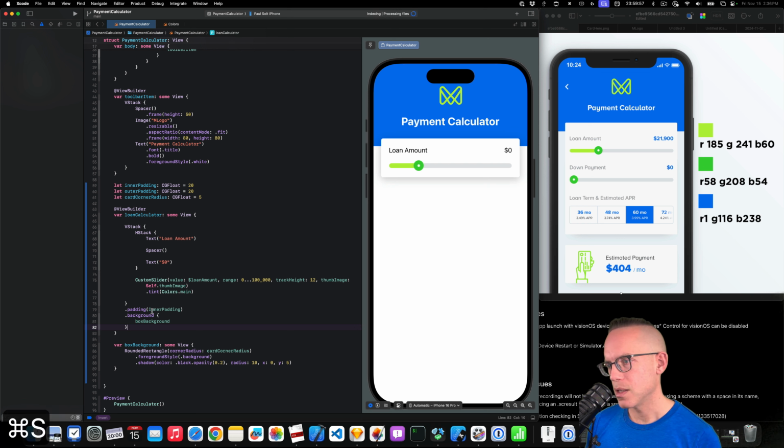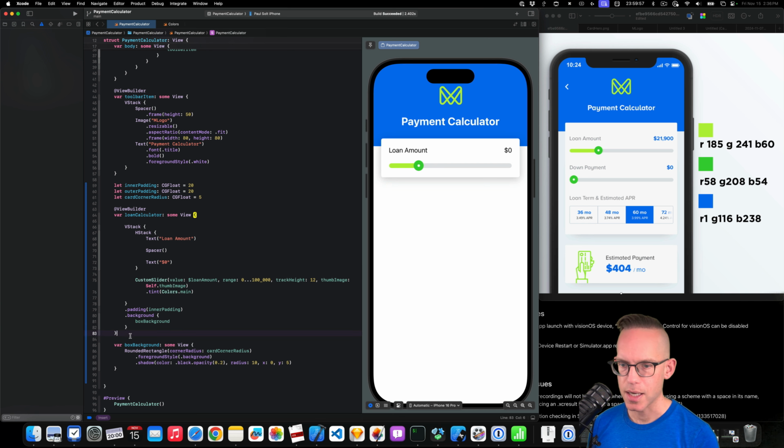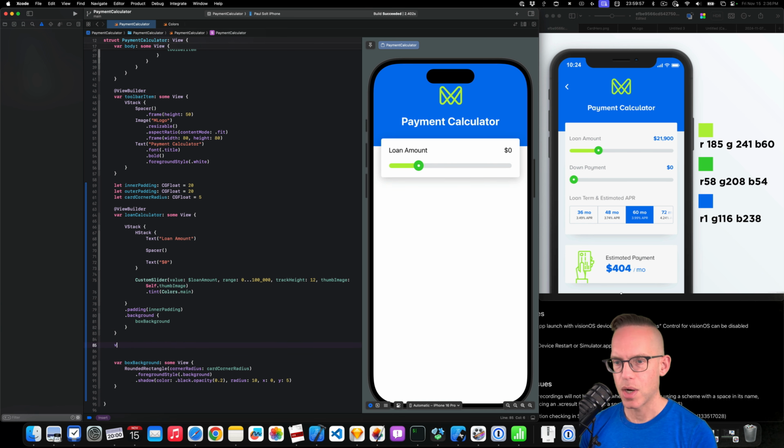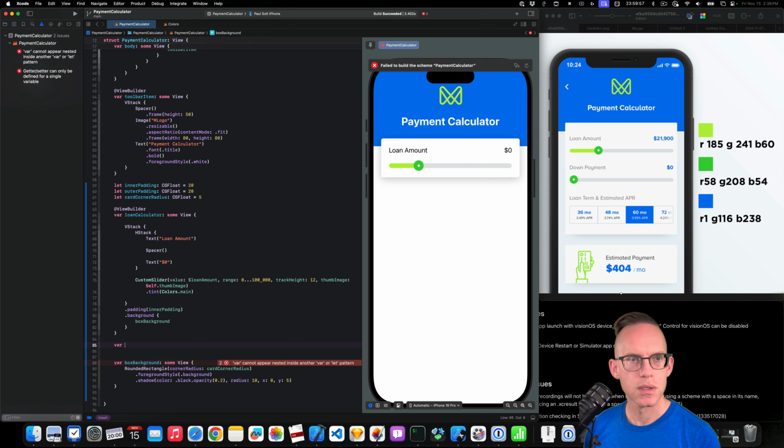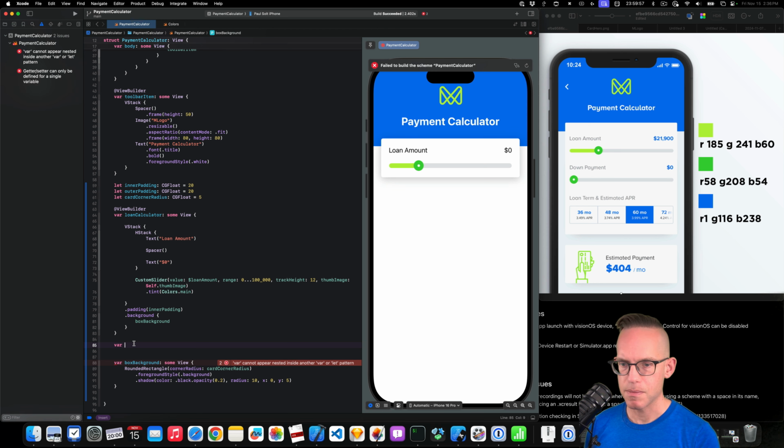So we've got the starting structure. Now, all we need to do to create multiple sliders is duplicate this component. And so we'll extract that as well to its own property. So what do we want to call this? We're going to have a down payment slider, and then we're going to have a loan amount slider. So let's call them that. Loan slider.